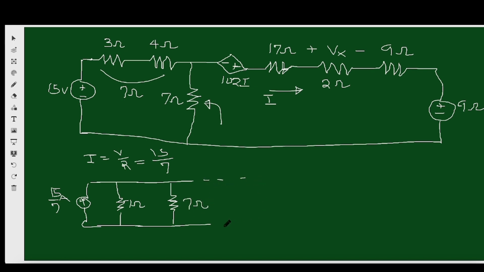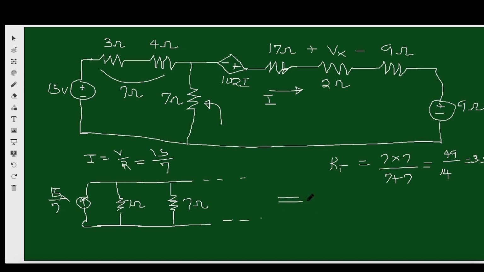And so forth, right? You can see that we can combine this 7 ohm and 7 ohm in parallel. When we combine 7 ohm and 7 ohm in parallel, what will be the total resistance? The equivalent resistance will be 7 times 7 over 7 plus 7. I wrote this equation when we did resistance combination in our first video. If you don't understand, you should check our first video. So we have 49 divided by 14, which will give us 3.5 ohms.